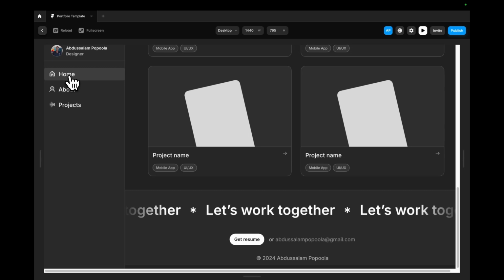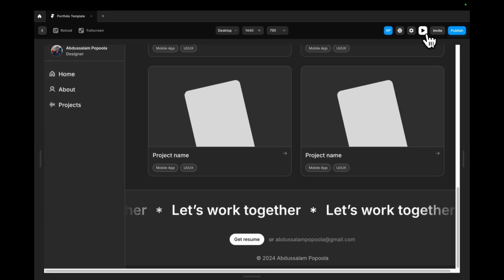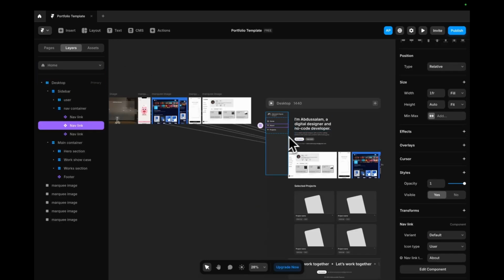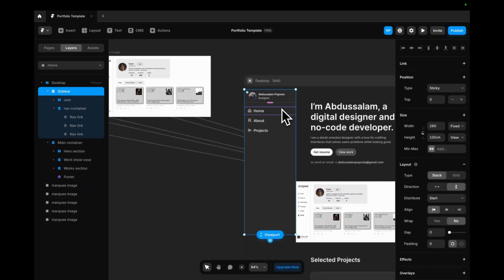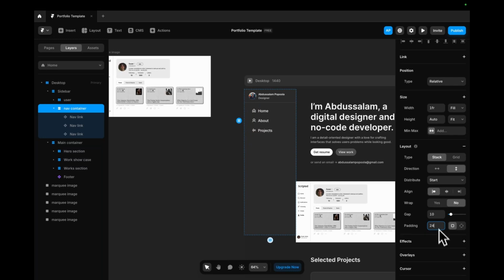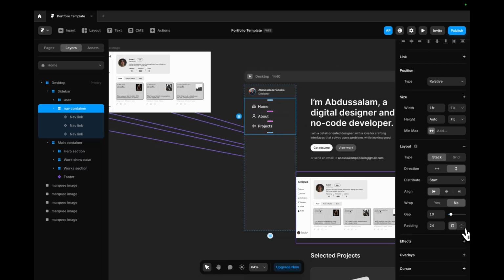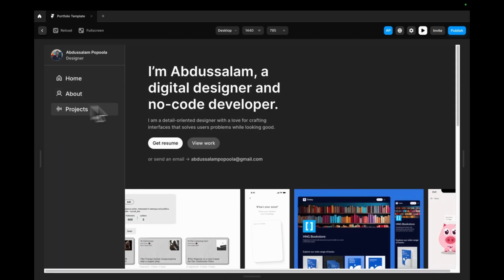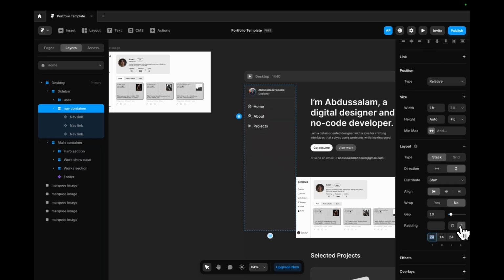Oh no, you can see the edges are touching. We don't want that. So we can go back. Go home, and in this one here, we're going to give it padding right and left of maybe 24. At this point everything can be 24. I'm not sure how bad that will look, but let's say 24. How does 24 look? Yeah, the space is too much. So you can give it like 12.